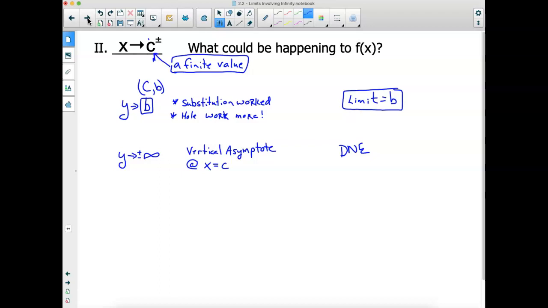It was unbounded behavior. Whoa. And that's where I say we can use the limit as I approach c from the right side or the left side. I can use my limits saying whether y is approaching positive infinity, I know it's going up, and if y is approaching negative infinity, I would know that that graph is going down. We're going to use this analysis as I approach a specific value to show if the graph is going up or down on either side of a vertical asymptote, okay? That's going to be more tomorrow.